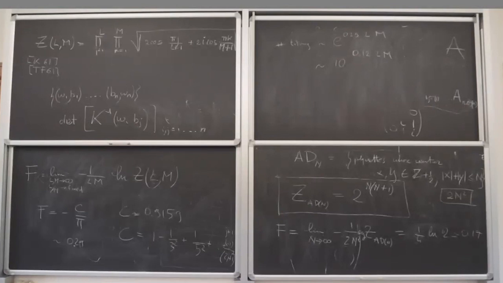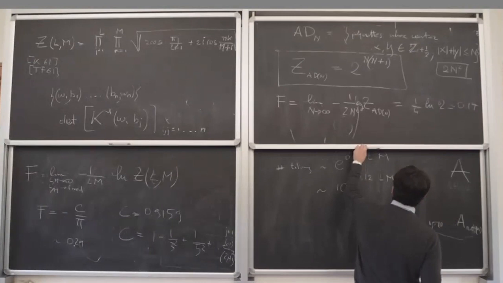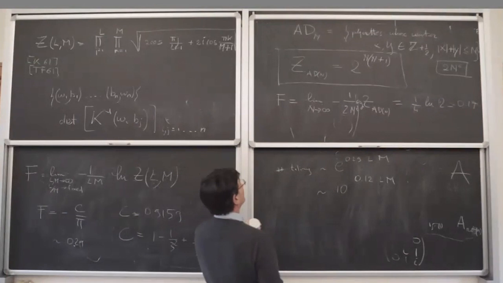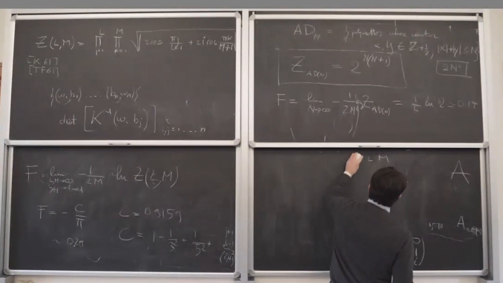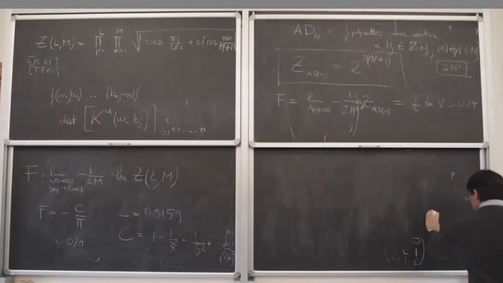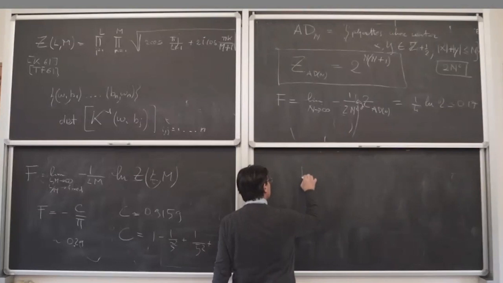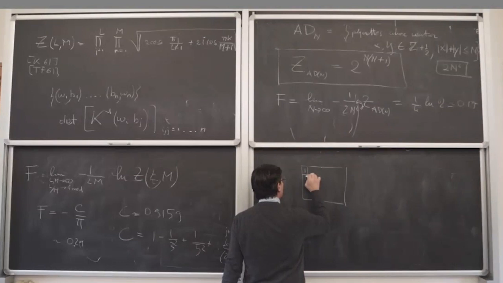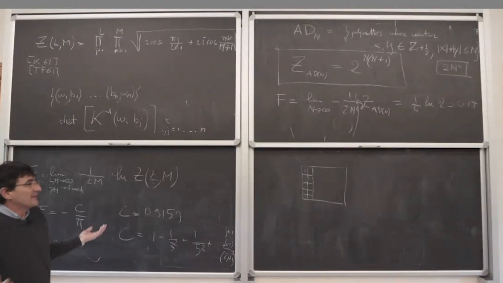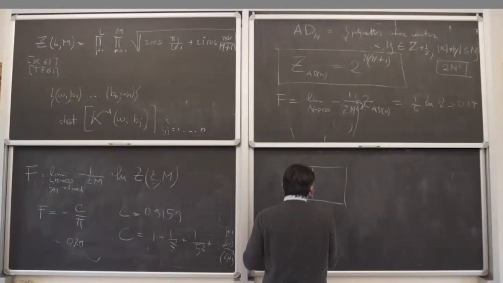No. Yeah, a good question. Yes. So let us consider the usual rectangle. I am erasing the formula about free energy of dominoes, but I want to recall to you that it was smaller because a lot of configurations are forbidden, statistically forbidden, but not completely forbidden. Let us consider a usual square. Of course, among all configurations, you have one which is completely ordered, okay? But then you have 10 to the 100 which are of every kind. You have only one which is completely ordered, so it is a kind of entropic situation. From the point of view of entropy, the ordered region does not count for anything.